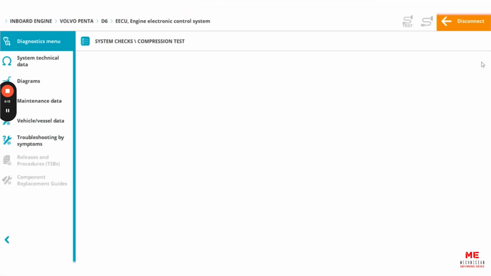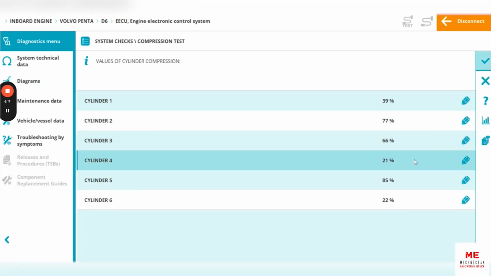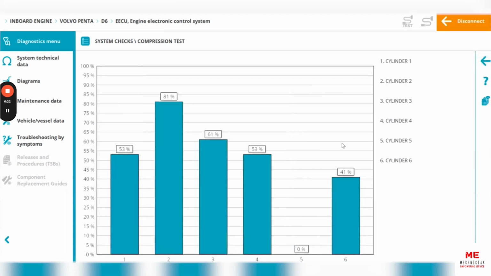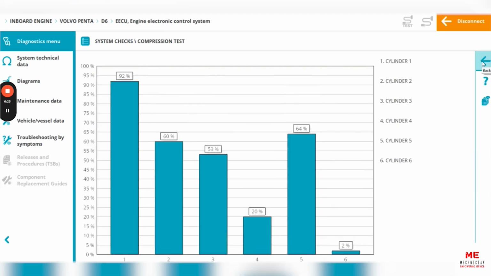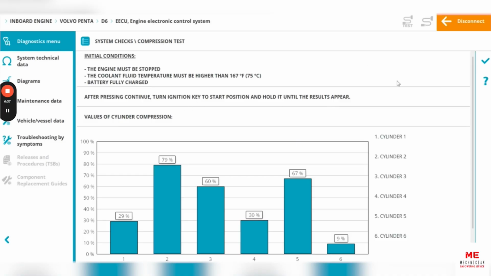Right, we're done. Turn off the ignition. You can start timers. It's going to help you make sure you actually wait the seconds. Right, so there's our results. We've got it, and off we go. So everything is recorded into a work order for you. It documents everything that's in place. There's the faults, there's the measurements, there's a compression test.